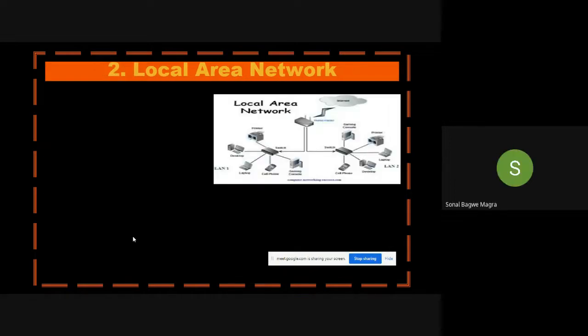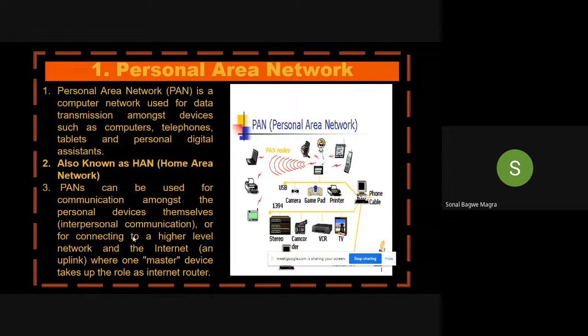Then, can a router be an example of a PAN? No, a router cannot be an example of a PAN. It would be like having a master device, like your mobile. The mobile will be the master device. Through that you will have a Bluetooth or internet based connection to the devices in your house, and you can operate them through the mobile. That kind of thing. Can you understand? Yes, ma'am. That will be a PAN.